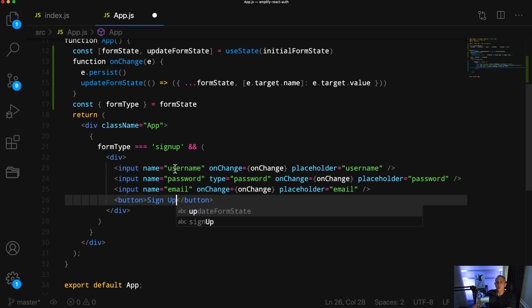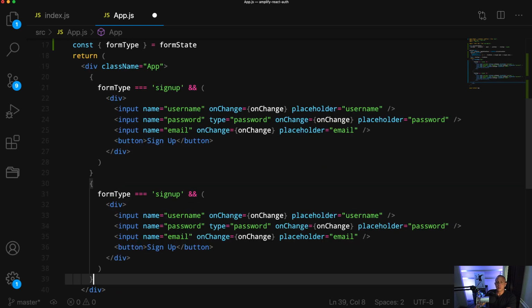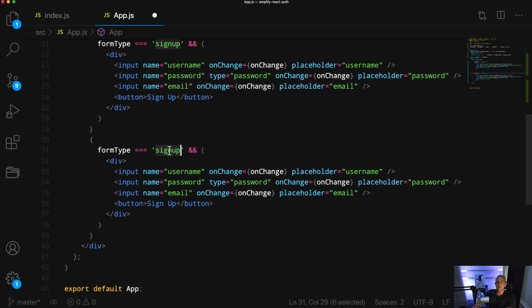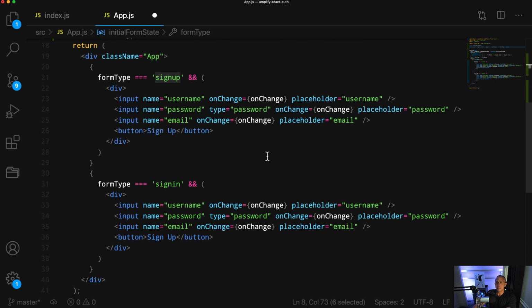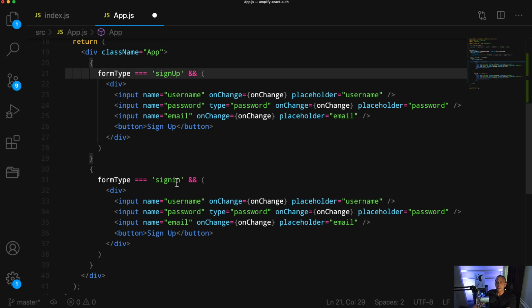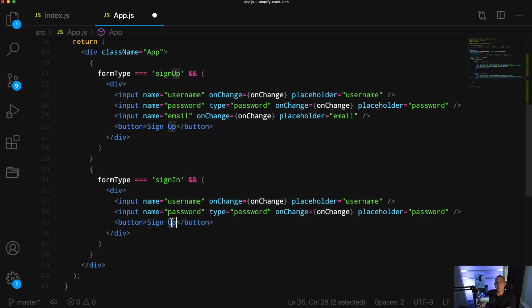And what we want to do now is duplicate this form across sign in. And let me make sure that sign up is proper. It looks like we need an uppercase U, and I'll continue that here with an uppercase N. So to sign in, all we're going to need is the username and the password, so we don't need email there, but we will set this to sign in.